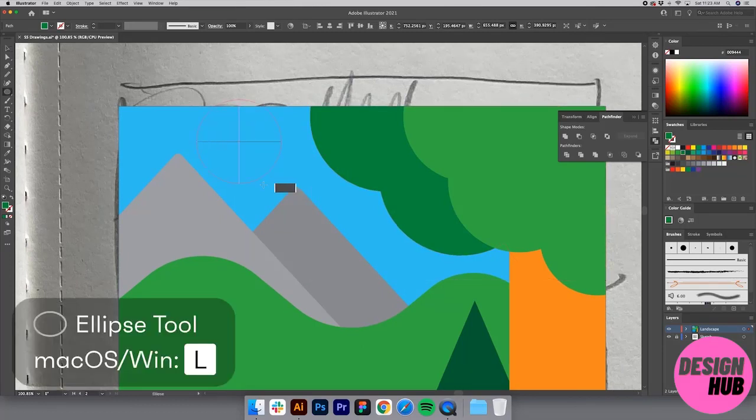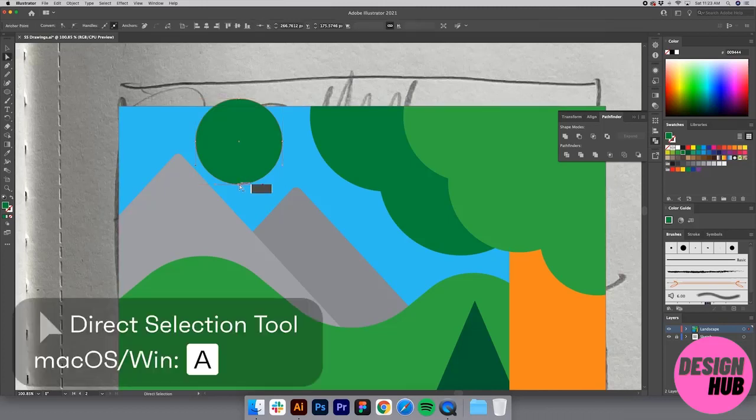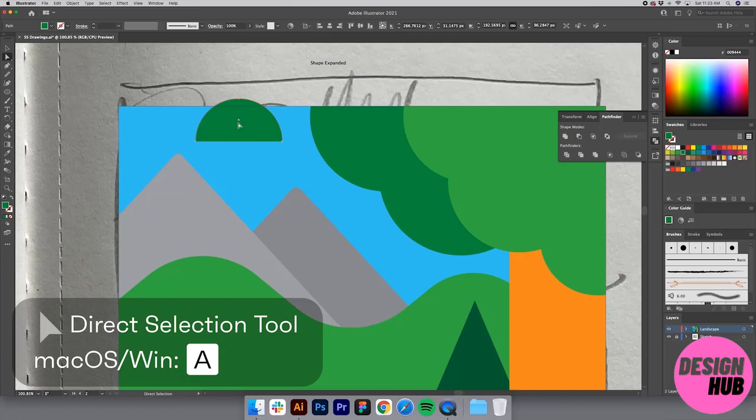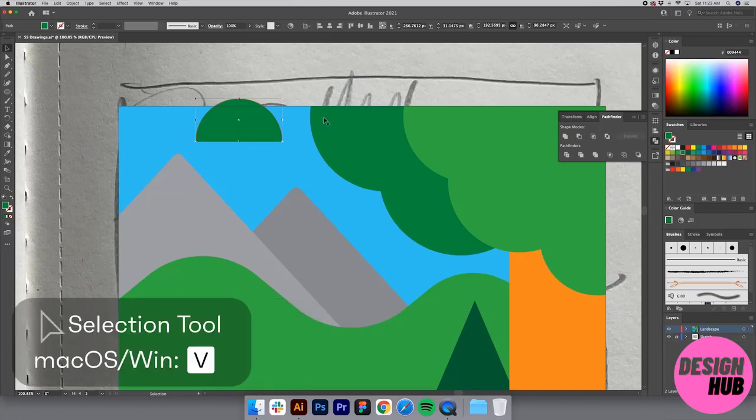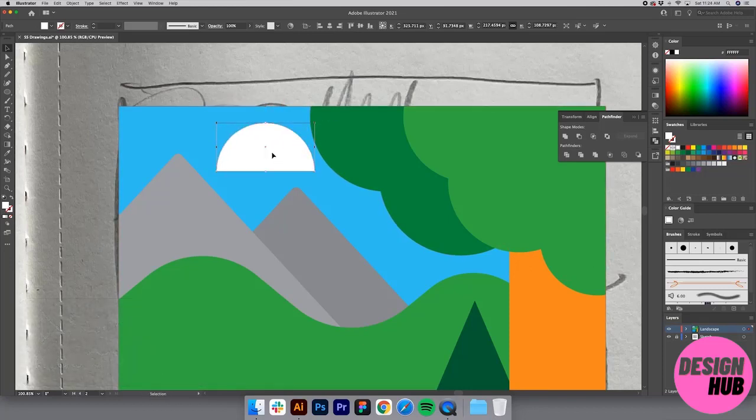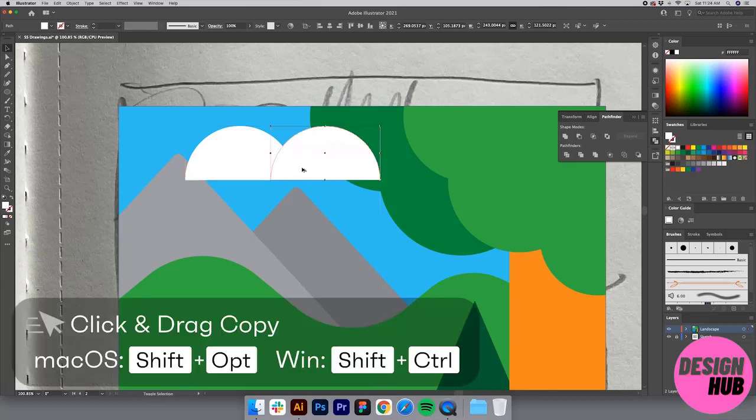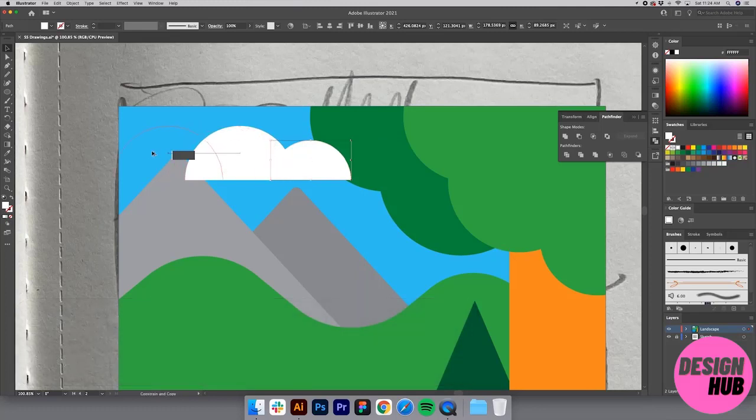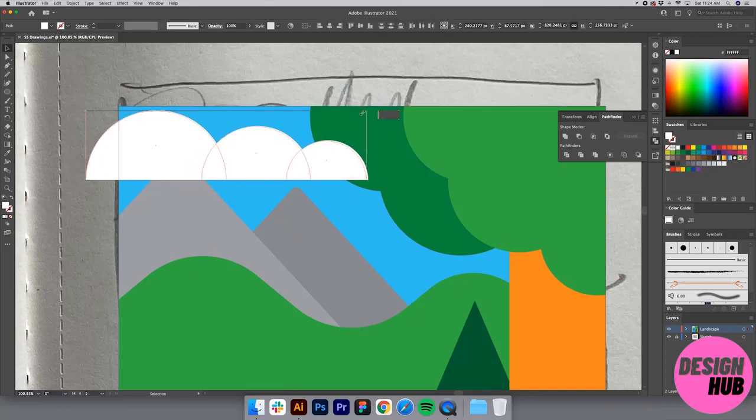Let's hit L, create a circle. We'll use our direct selection tool to delete this lower edge here. I'm going to select that, delete it, hit V to engage this one again. Let's change this to white so we know it's a cloud. Bring it into place here. Scale it as much as you want here so it does make sense. Maybe it does live beyond this mountain. And then with that selected, let's use Shift Option to create another circle, and then we'll scale that down slightly. And then maybe we do another one out here. Make that one a little bit bigger. And then with all of those selected, let's just move it over a little bit.